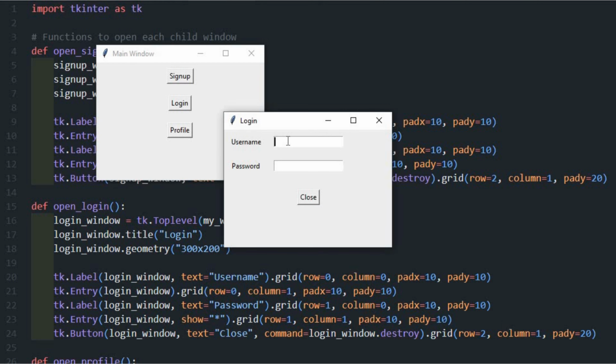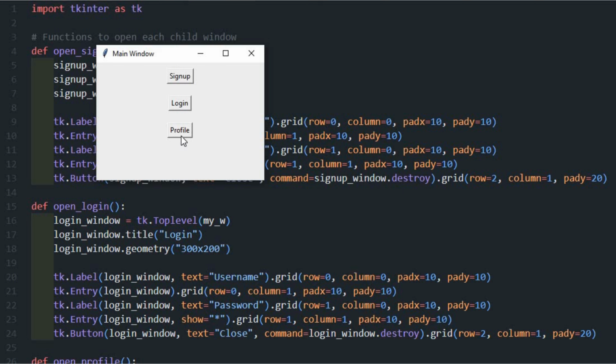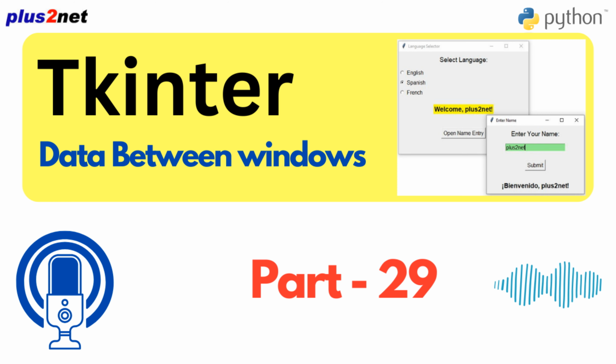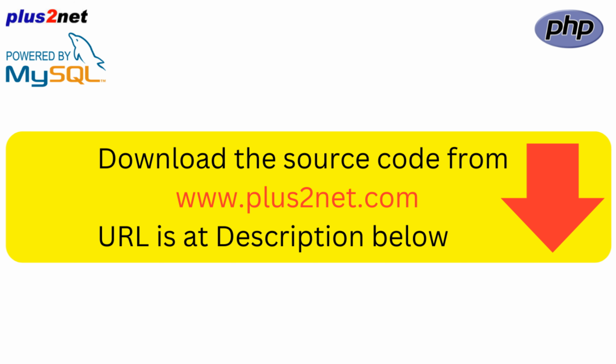So, less about sending random messages, more about a structured dialogue. This is starting to feel like we're building a whole communication infrastructure within our application. You're getting it. And just like any well-designed infrastructure, it takes careful planning, a solid understanding of the tools. But the payoff is huge. Applications where multiple windows work together seamlessly, responding to user actions, updating each other in real time. It's amazing how Tkinter can handle this level of complexity.